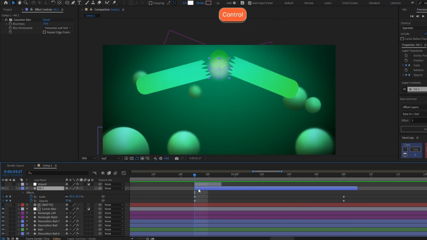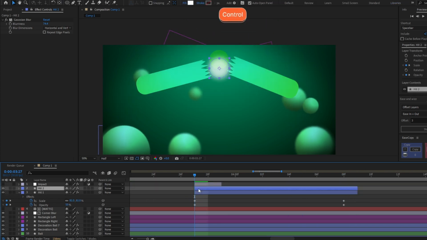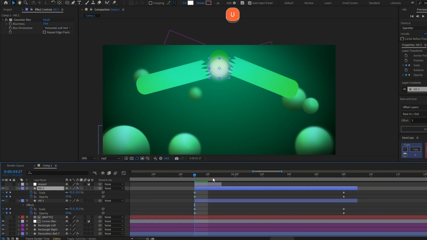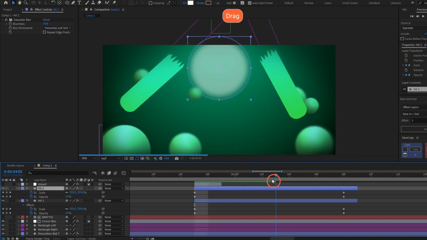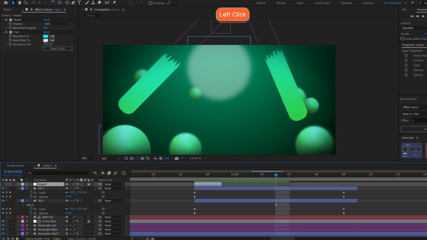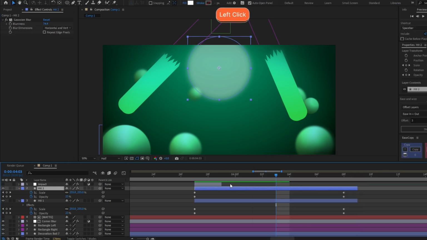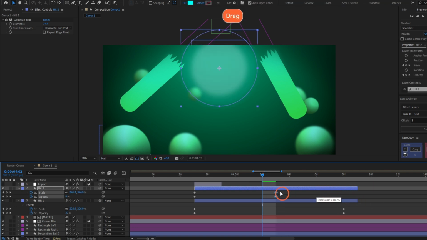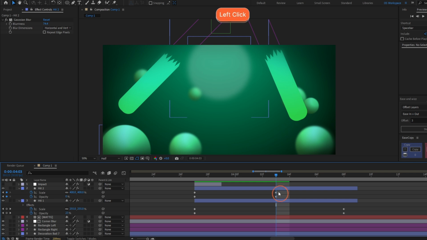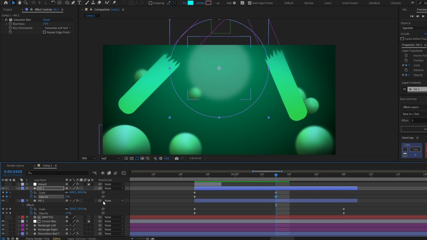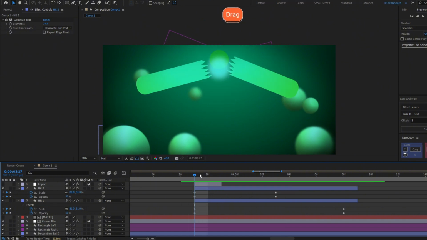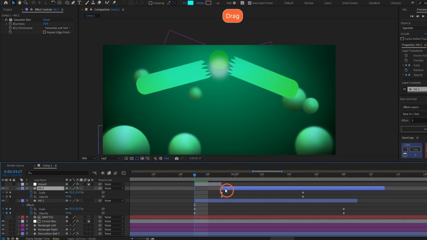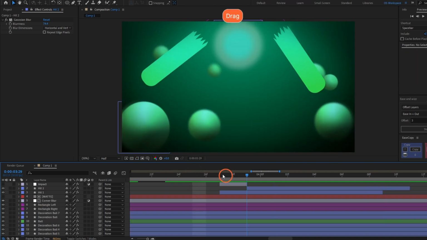So now let's duplicate this hit. Now we have the hit 2, and for this hit we're going to change the color. So I'm gonna grab this tint color, copy and paste it here at the color. This hit will be faster, so grab the keyframes and move it like here. And I don't want this to be too big, so I'm gonna decrease the scale to 200 maybe. And this will start a little later, like this. Okay, we have this hit.